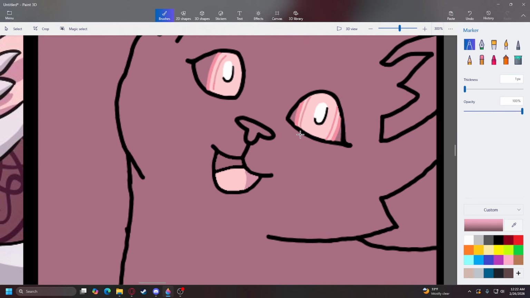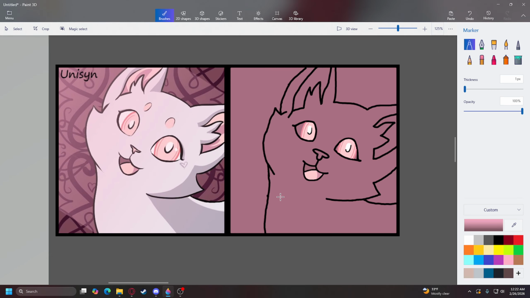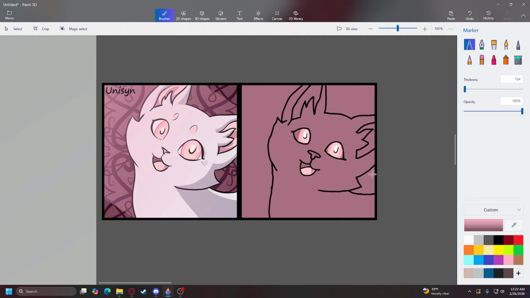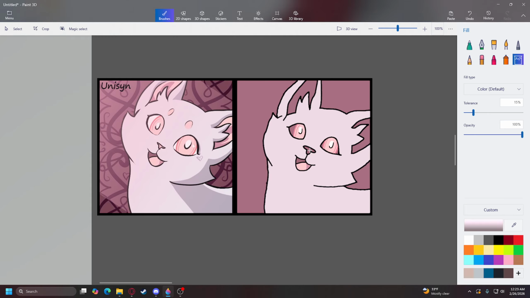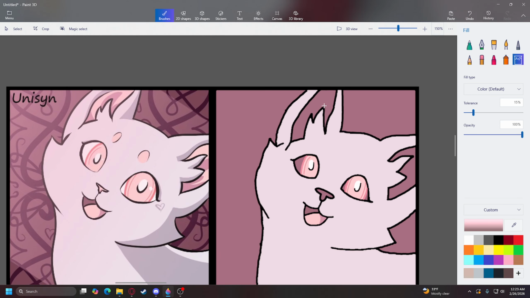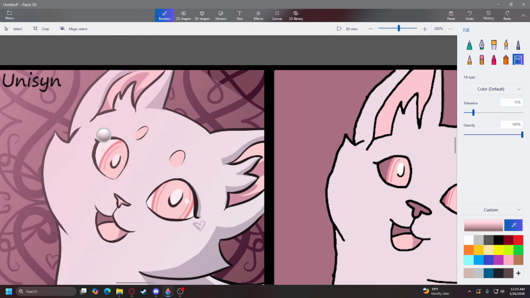What next? Oh, I guess I should have made this eye a little bit more curved down here, but that's all right. Maybe we'll just go ahead, color the body. I can just use the paint tool for this again. All right, that didn't do the worst job ever. What next? We'll paint that ear and that ear. And we can paint that. Oh, that's not right. I use that other color.